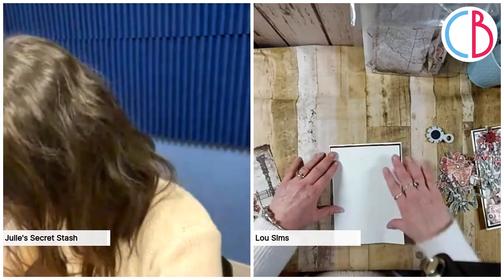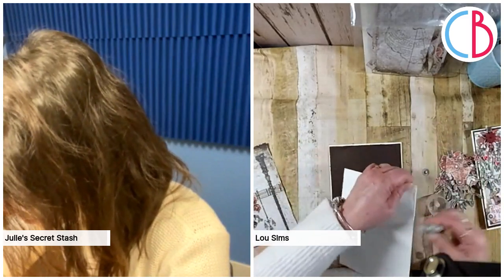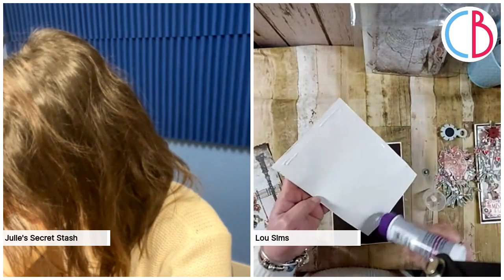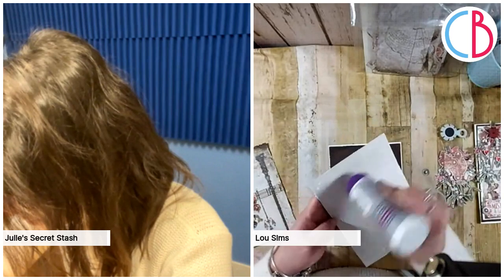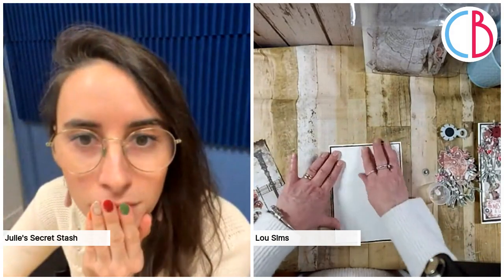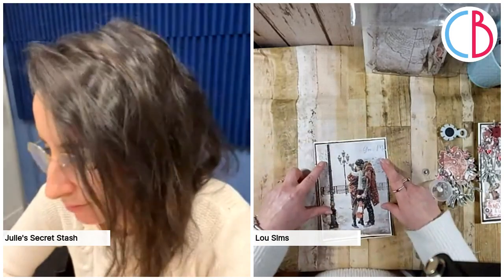So all I've done is just matching and layering those on. So it's a little simple border. I just want to add a little bit more distress just there. And I mean, I've just cut straightforward matte layers. So I've taken the A5 card blank and then just cut my layers down a couple of millimeters each time. If you've got layering dies, you could easily do that as well. Right, so the image is going to just sit inside there. And as I said, I just wanted to make the edges look a little bit more, if I lift it up, you can see a little bit more worn and faded.